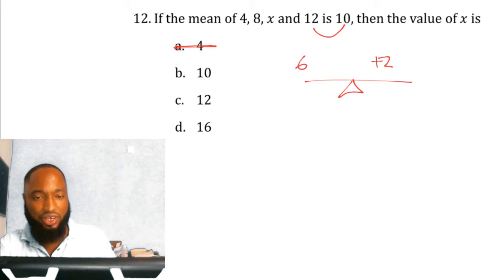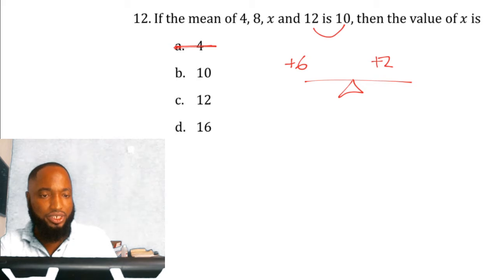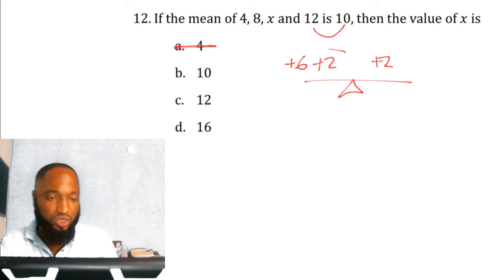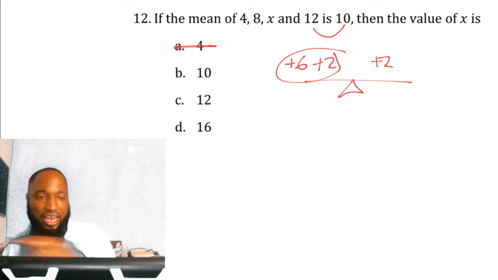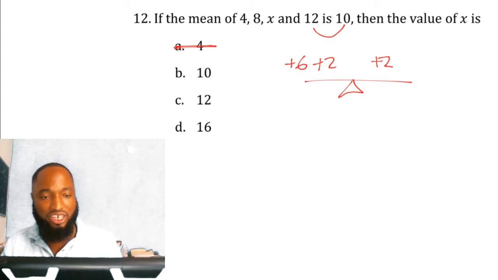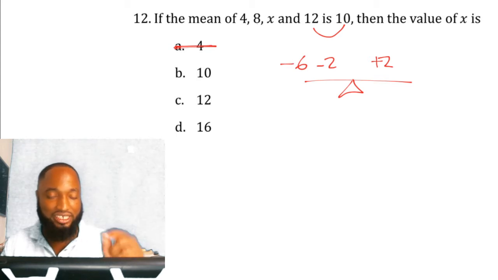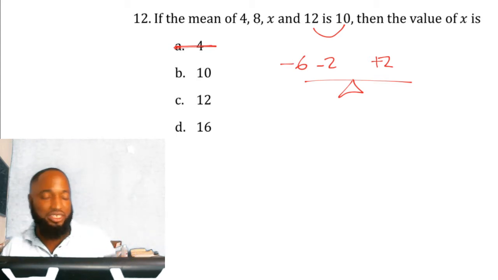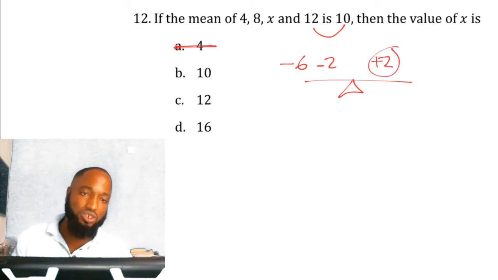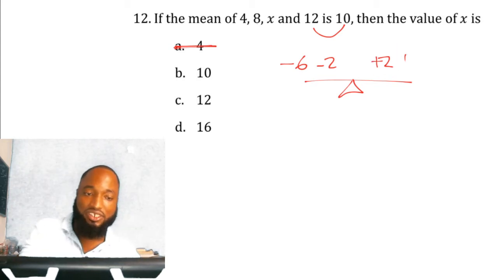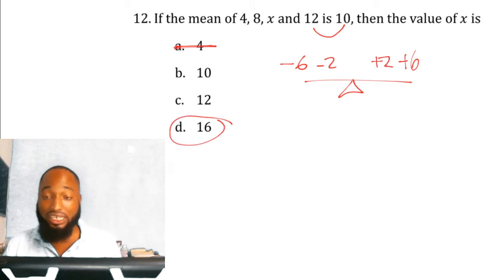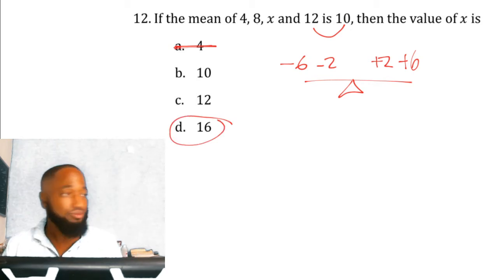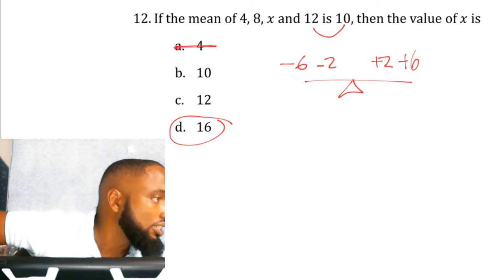Why isn't the chat if you understand what I'm doing here? And how much is 8 to 10? Like 2. So you see, you have 2 and 6 going backwards on this side. And if I want to really show it balancing, I can show this is off the mean, so this is negative from the mean, which is 10, and this is adding on 2 to the mean. So I need an addition of 6 to the mean here. Oh, it is actually 16. So the answer is, for real, D. D.